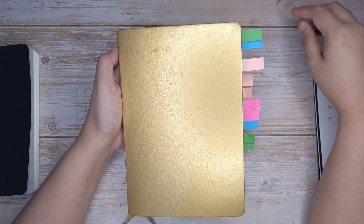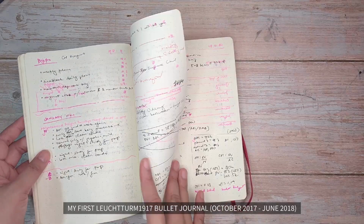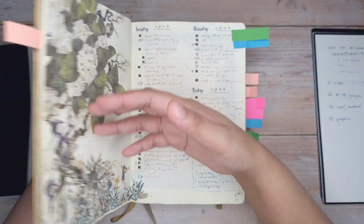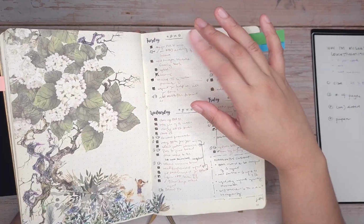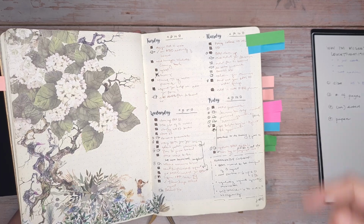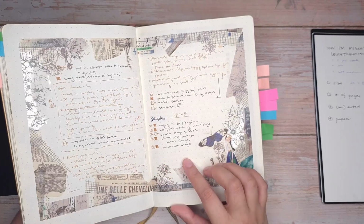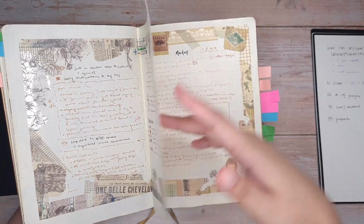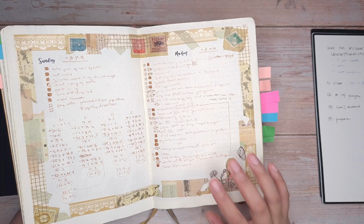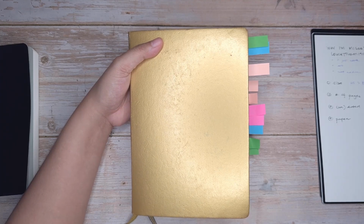So when I started bullet journaling, it was more to keep track of tasks at work. Yeah, this would be very typical of my bullet journal, where we would only have to-do lists for weekdays. However, one big change is that I started tracking my personal tasks as well. So here we have a Saturday entry. And then here we have Sunday, and that goes through Monday. So even though that's a whole list, it's mostly work. It does have some personal tasks in there as well. So that's one big change I started this year.